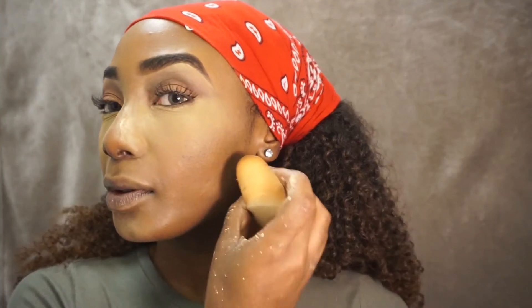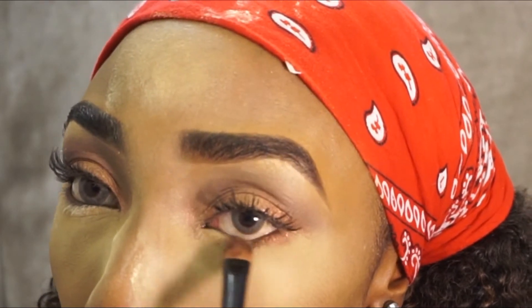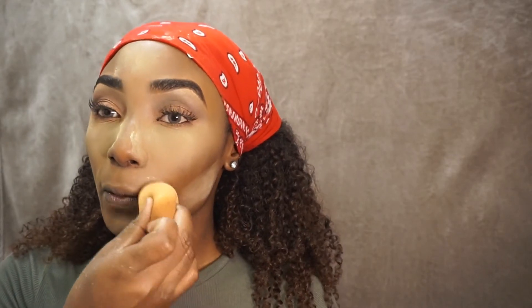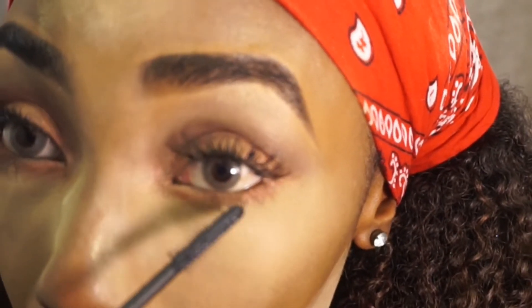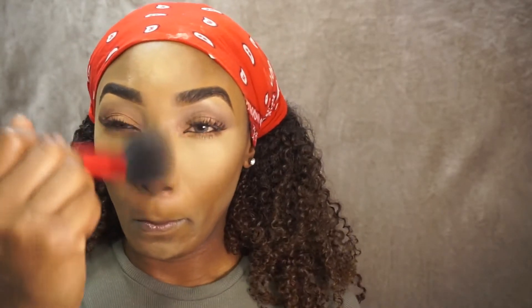Now we're just trying to powder the face to make sure the jawbones come out, and doing the forehead to make it look nice and smooth. Now she's doing something — I don't know whether that's a laughing line or something, she's trying to fill it in just to look cute. What's this? This is a mascara — with this mascara she's trying to make her eyelashes look longer, like you see on TV. Her eyelashes have already grown about 10 inches. Now we're seeing her blend, blend, blend — continuing to blend.